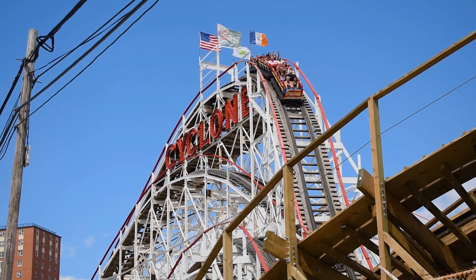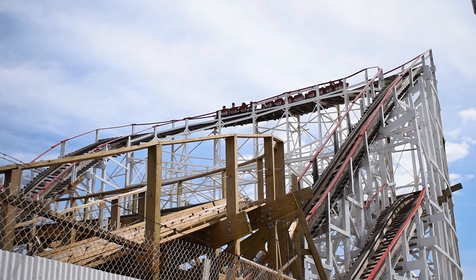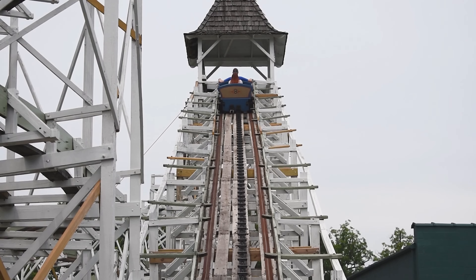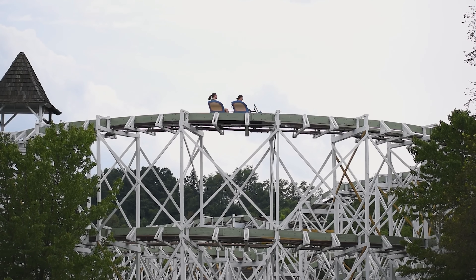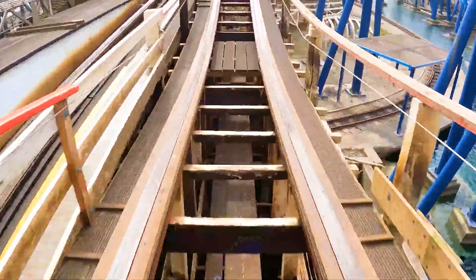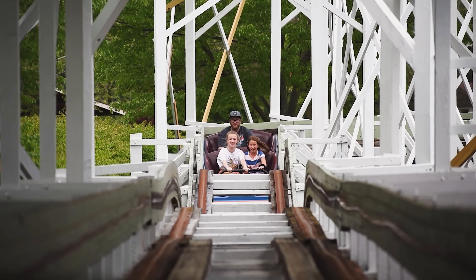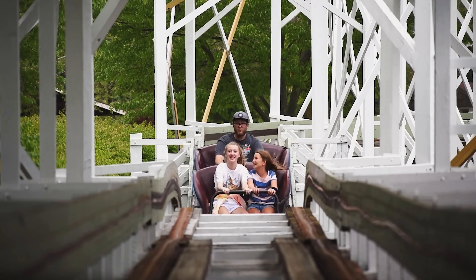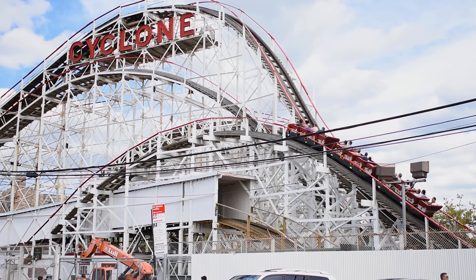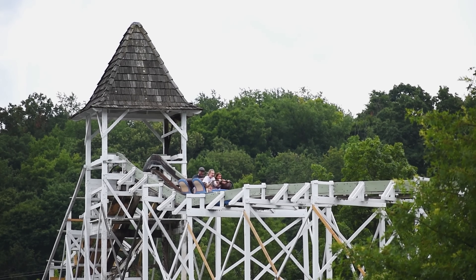On older roller coasters, especially ones built in the early 1900s, safety was much less of a concern. The designers of older wooden roller coasters didn't need to include space between guests and their surroundings, simply because rides weren't that fast. Back in the day, rides were much less thrilling than the ones we have today. On top of this, roller coasters originally featured no form of restraint — guests were simply instructed to hold onto the bar in front of them throughout the ride. Perhaps because of this, early riders of roller coasters didn't have time to put their hands up in the air.